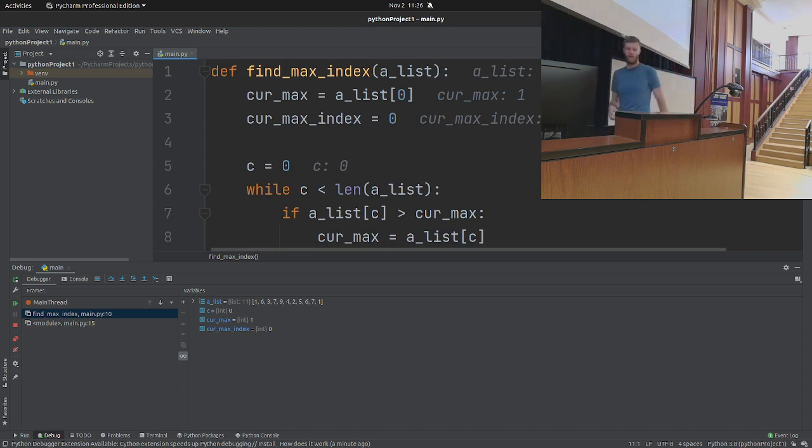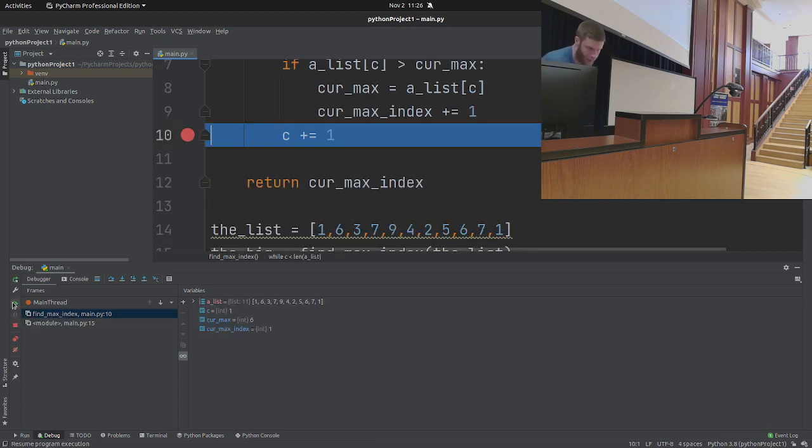So now I want to resume. There's a little button here for resume. It's F9. So resume. It's going to basically do one iteration. So we see C is now 1.